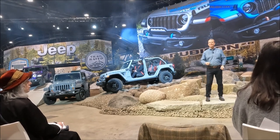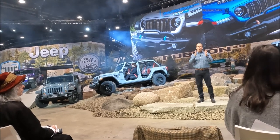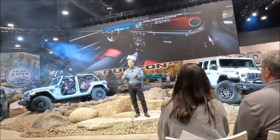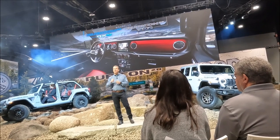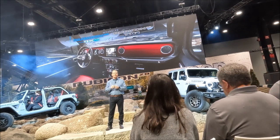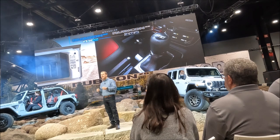That new grille design we've been hiding in plain sight since last year's Easter Jeep Safari. We have brought back the red theme as well — you'll see that on the leather seats and the leather-wrapped dash. Many of our customers said they loved our red seatbelts, so we brought those back too. We also have a 20th Anniversary plaque and shifter medallion.